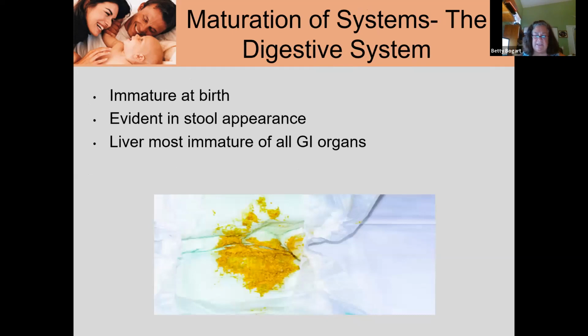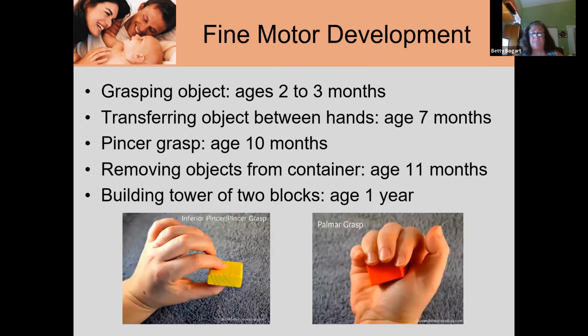The GI system, we don't feed infants food until 6 months of age. The only time we give any food is some cereal to thicken the milk so that in case of reflux, etc., we can hold the milk down so they get the nutrition. But that cereal is going to come right out in their stools because they can't tolerate food yet. It's not ready to do that. All they can tolerate is the breast milk or iron fortified formula.